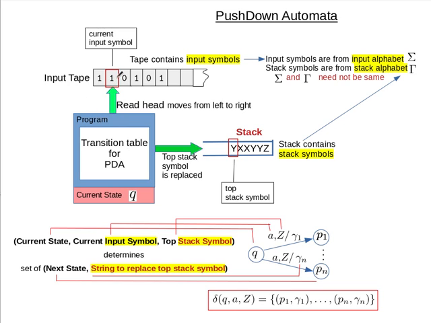So depending on this current symbol and the current state, you have the current symbol, the current state, and in the next time step you will have the next state. But in a single time step in a finite automata, the head just moved from here to here and only the state changed. So these two things will happen here also. The head will move and the state will change, but also it will act on the stack.